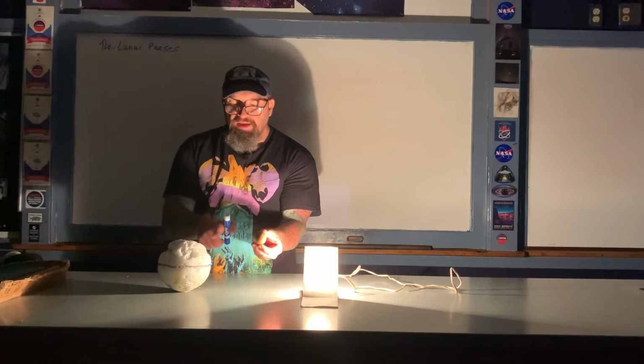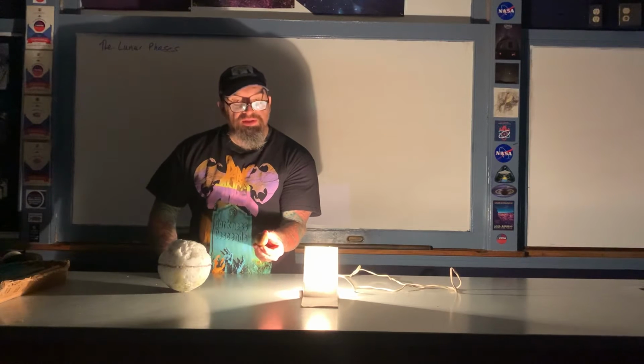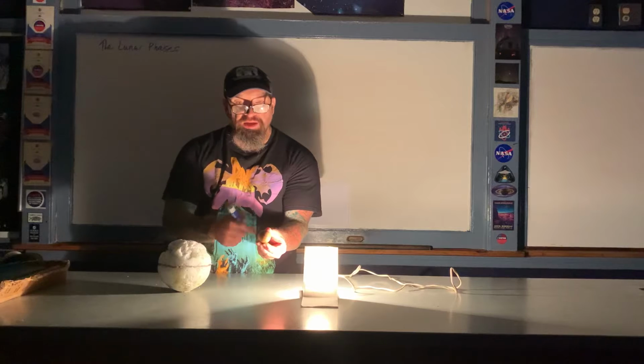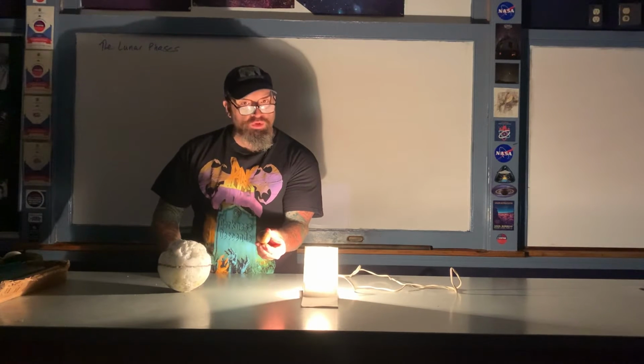If you happen to be standing here on the surface of the Earth and you look towards the moon, it is in the sky, but you're not going to be able to see it because it's just simply too dim. You're basically looking at the entire night side of the moon. Therefore, we refer to this as new moon.